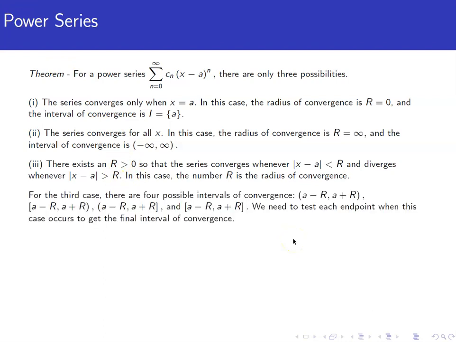All right, notice in the third case, when we have a number that gives us the radius of convergence, there are 4 possible intervals of convergence. Because again, we don't know just by knowing the radius that it converges at the endpoint. That was what we saw in that previous example, where it converged when x was equal to -2, but diverged when x was equal to 0. So the 4 possibilities are: it converges at neither endpoint, it converges at the left endpoint but not the right, at the right but not the left, or at both. So in all of these cases, when we have a radius of convergence that is bigger than 0 but less than infinity, we're going to need to check to see if it converges at either endpoint.